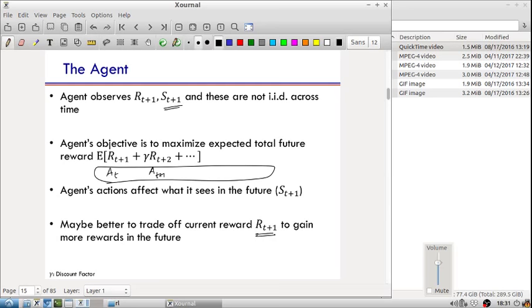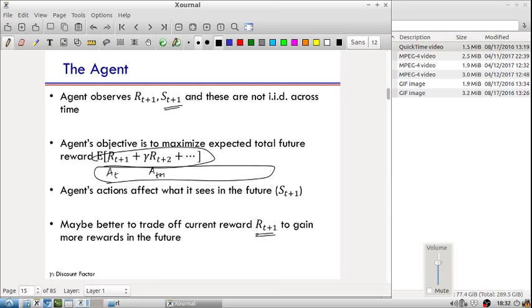The trade-off need not be just at the same time, like should I buy A versus buy B, but a trade-off across time: should I take action A and get a ton of reward right now, or should I take action B, get less reward, but hopefully in the future I'll get tons more reward? But wouldn't that be a risk? How do we know that the future reward is going to be better? So we have a precise objective, which is expectation. In expectation we need to collect these rewards. There's this small number, gamma, think of it as some discounting, like I don't value future reward as much as I value current reward.